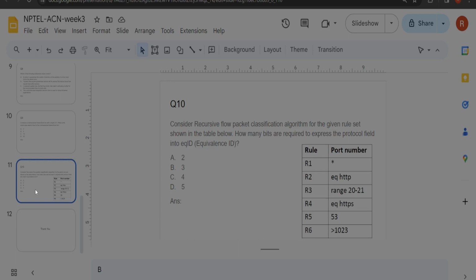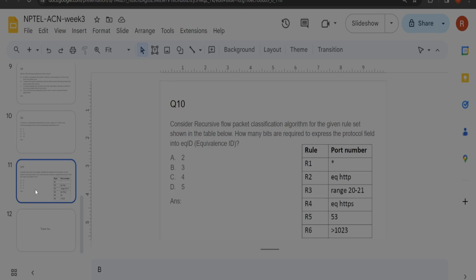Now 53 and everything greater than 1023. So in the star, there is a rule saying everything greater than 1023. So under star we will consider everything less than 1023 excluding all these port numbers. Okay, so we will come up with the equivalence classes.